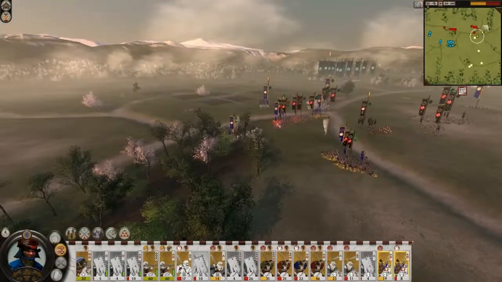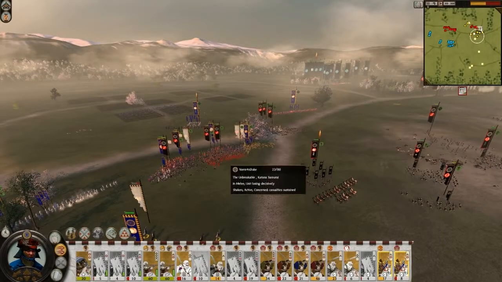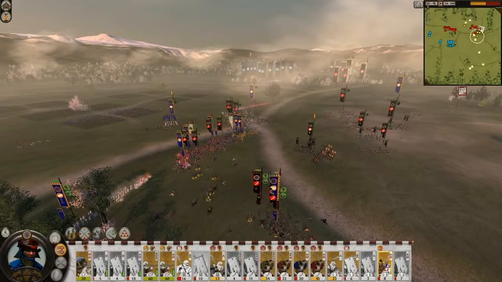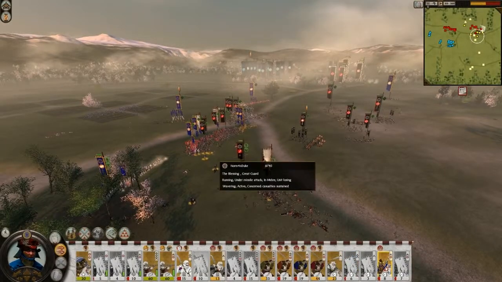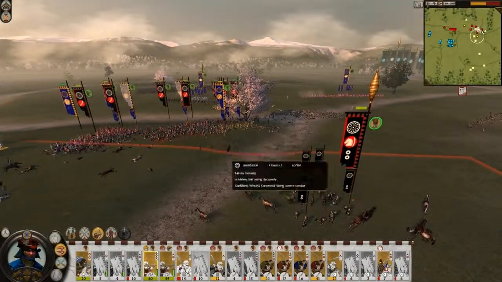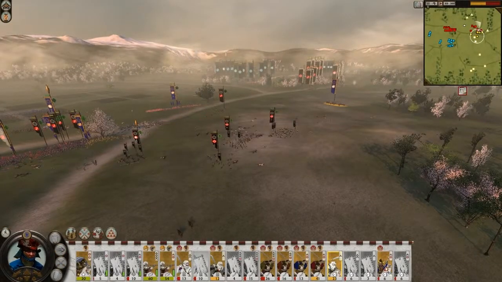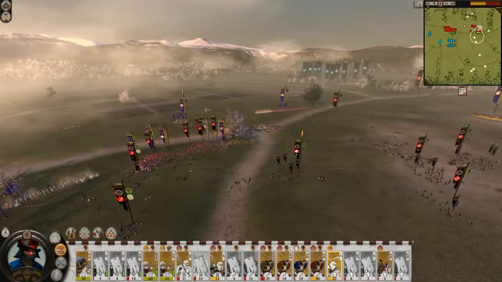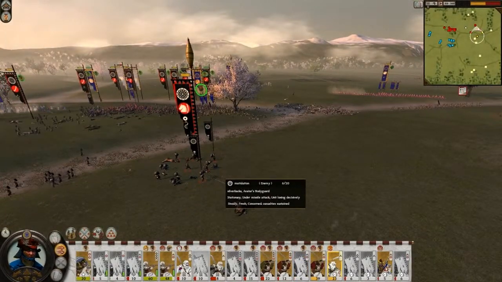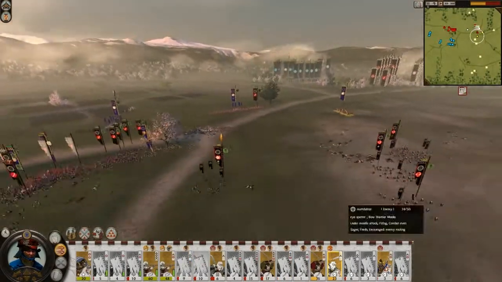My units are not faring too well, however. You can see the melee is not going exactly well. I'm trying to get some flanking, some rear charge here, but that's not really working out. And his general is looking pretty tough. Oh, I have a unit of cavalry here. Yeah, I mean, look at this guy. He doesn't want to die, really. Well, who wants to die?